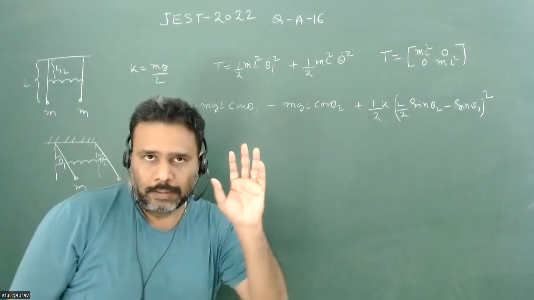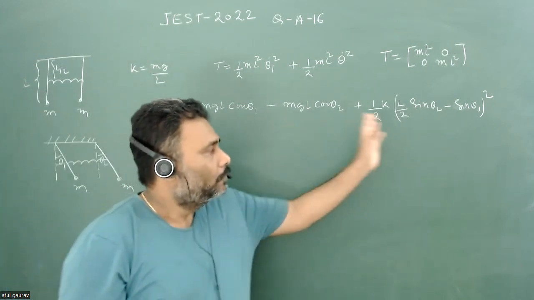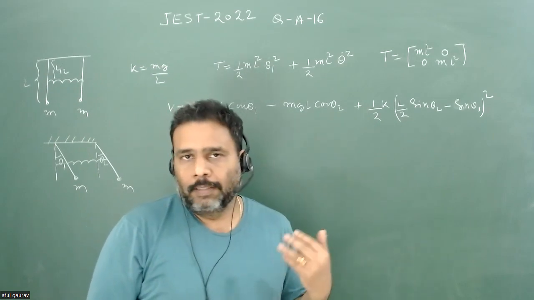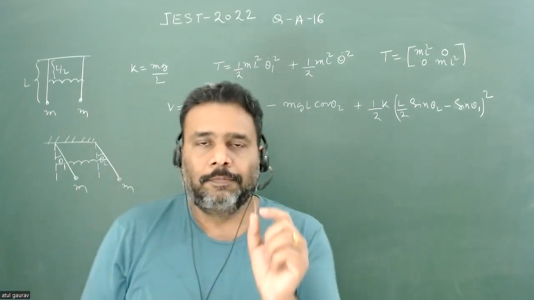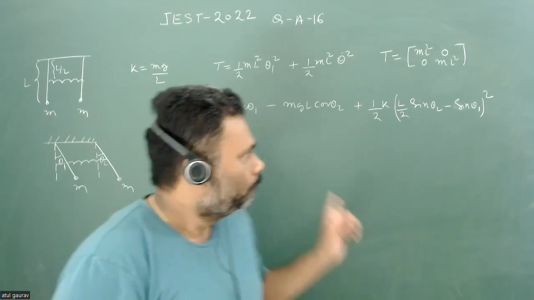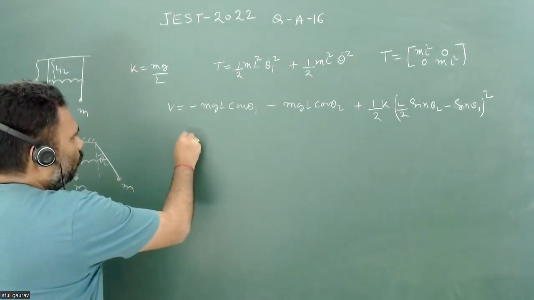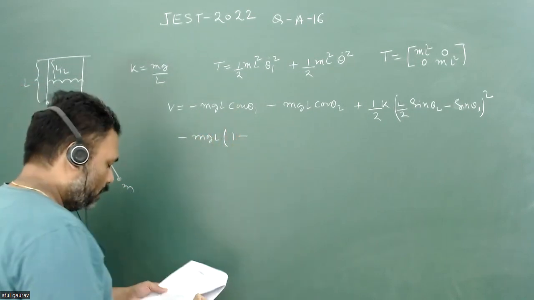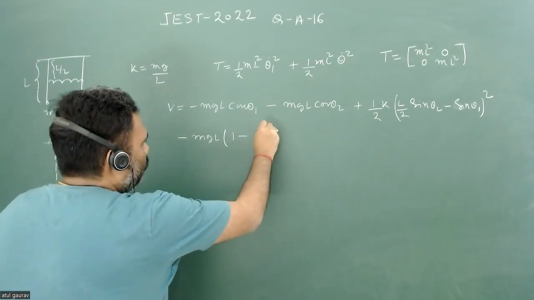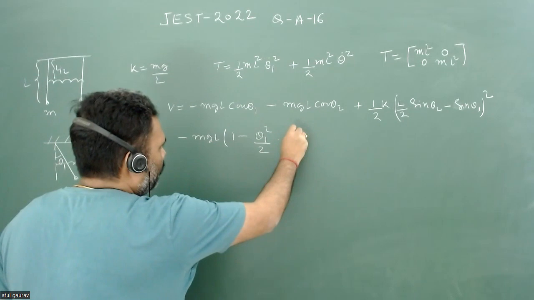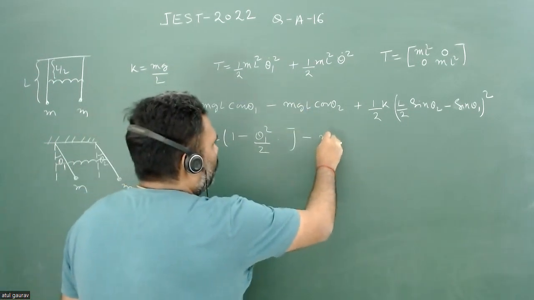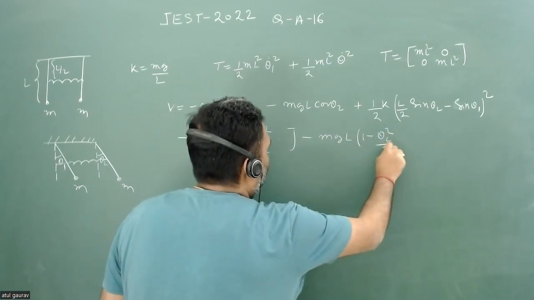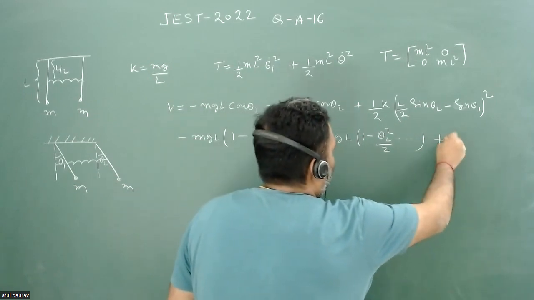So what do we have to do for the small oscillation? We have to use the Taylor expansion and go up to the harmonic term. If I'm talking about the harmonic term, that means we have to go up to the square term of the generalized coordinate. So this is very simple. We will go for minus mgl, and cos theta is 1 minus theta 1 square by 2, and the higher order terms we are neglecting. Similarly, in the second one, mgl, and we have 1 minus theta 2 square by 2 and the higher order terms.